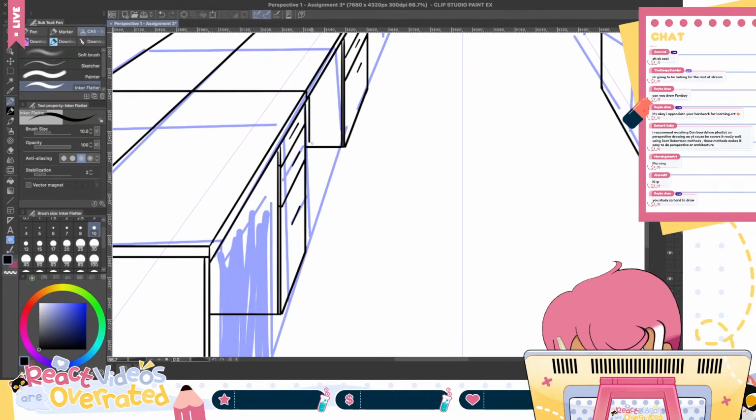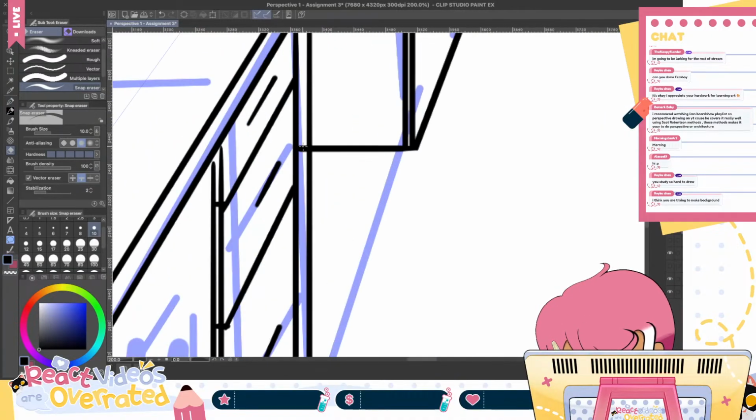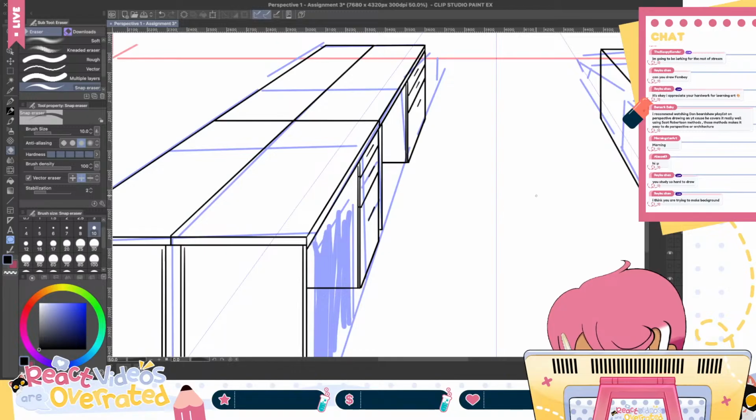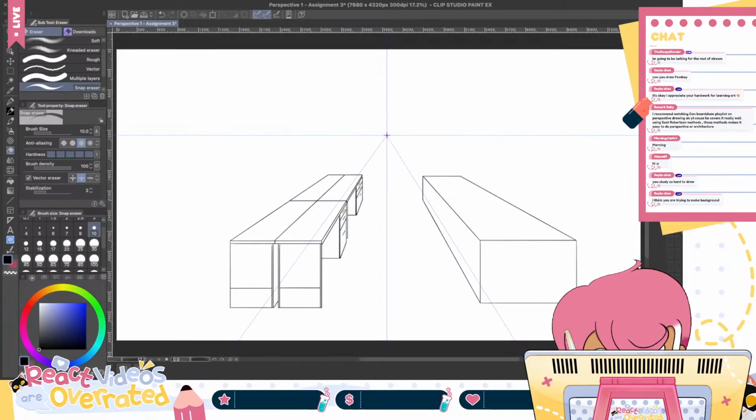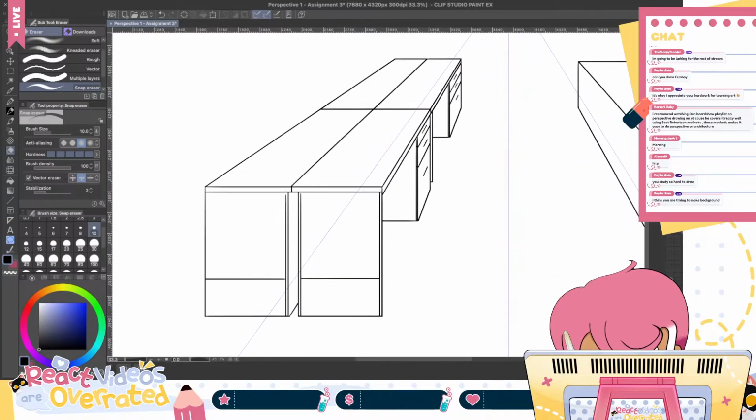I guess we would see just a little bit of that other one there. Maybe that. Let's see what that looks like if I take it off. Do I like how that looks? No, I do not like how that looks. That looks better, even though it's kind of floating there when I do that.